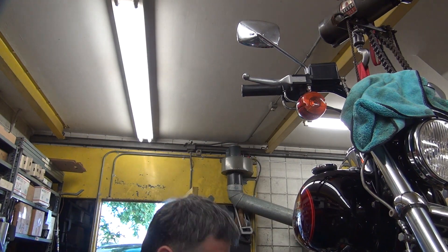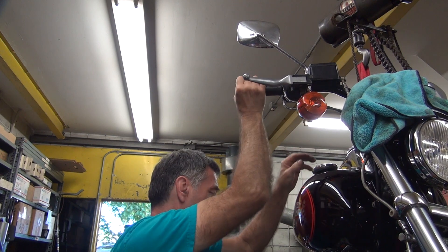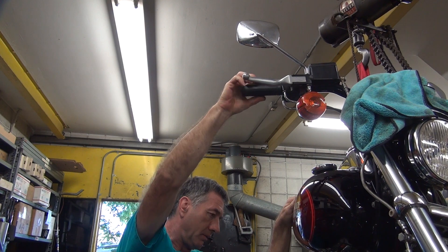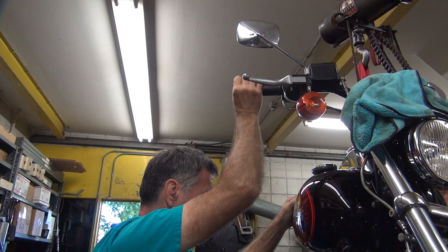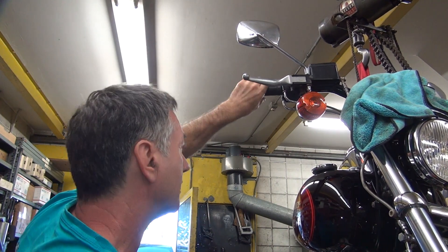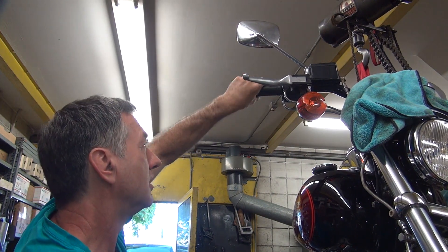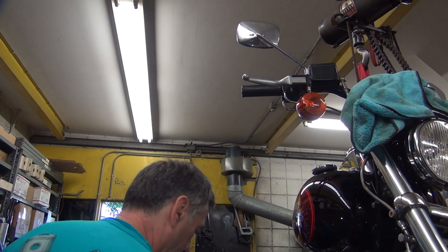It made no difference at all. Nope. I think it's a little freer. It's not binding like it was. It's all dry as hell. Yeah. The last time you lubricated anything around this area — it's been a while. Sometimes I lubricate that clutch cable, remember? I haven't been lubed in a long time. Well, that hasn't been lubed up there, which means it's got to come back apart. But that's not the issue.